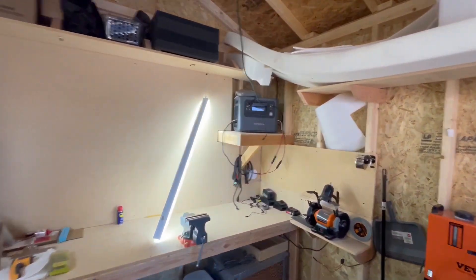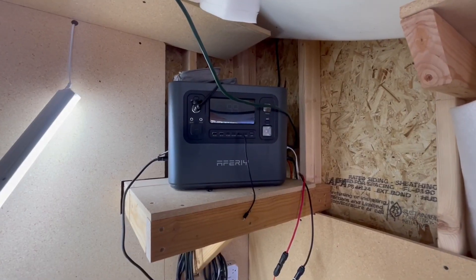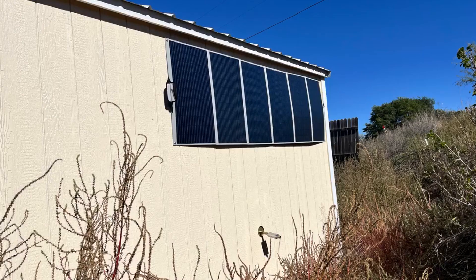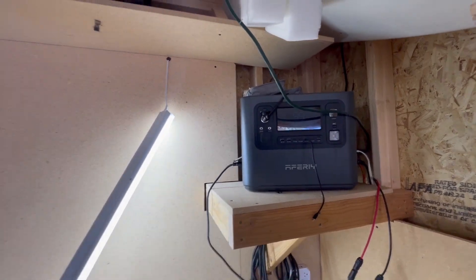My son ran the big swamp cooler in his greenhouse all summer here in southern Arizona with the AFRI P310, and it worked flawlessly. The P210 that runs my off-grid workshop here — I've had it for over a year. I was gone for five or six months down to my home in Mexico. The solar panels on the outside kept it charged. I came back, it was 100%, turned on, lights came on, everything was good. It runs my power saws, lights, battery chargers — everything in my off-grid workshop here just fine.